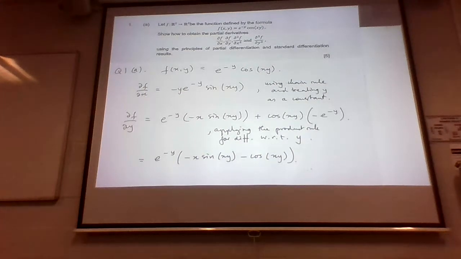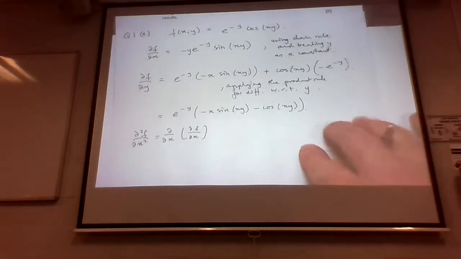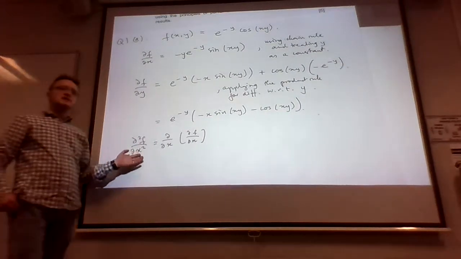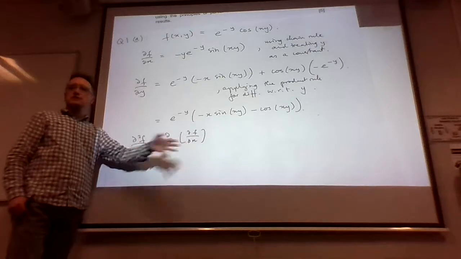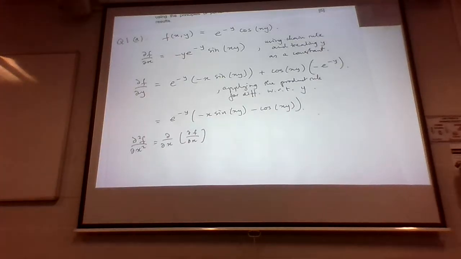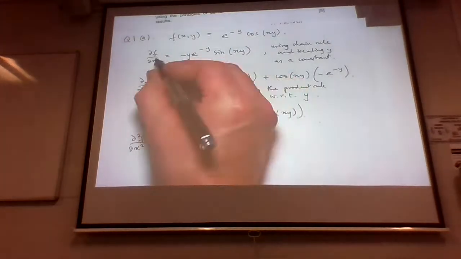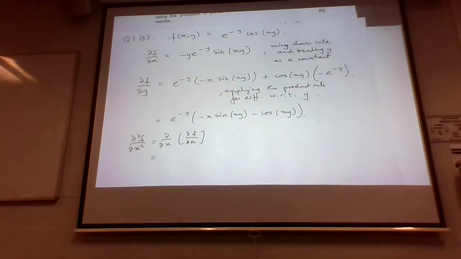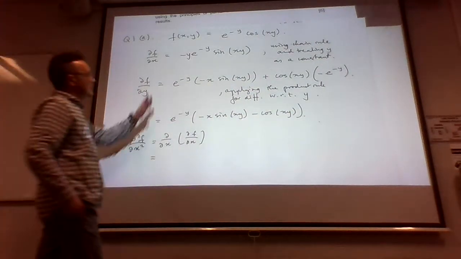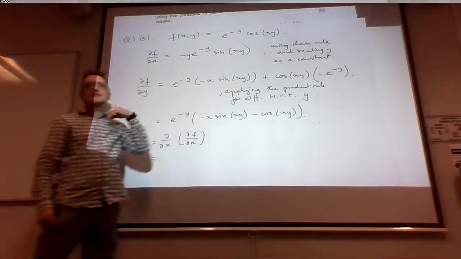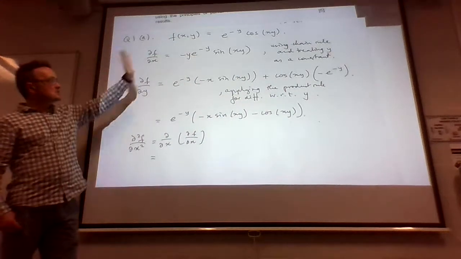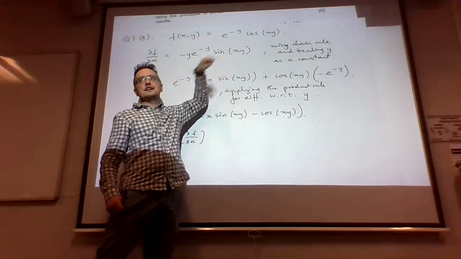Then the 2 second-order partial derivatives that you're asked for here, d2f dx squared. Well, you could indicate your understanding here by telling me, first of all, that the second order partial derivative with respect to x is the x derivative of the x derivative. Should indicate that, and that explains what you're doing. You're taking d dx of this up here. Again, this doesn't look that complicated in terms of x, because there's lots of y's, but there's only one place where the x is.